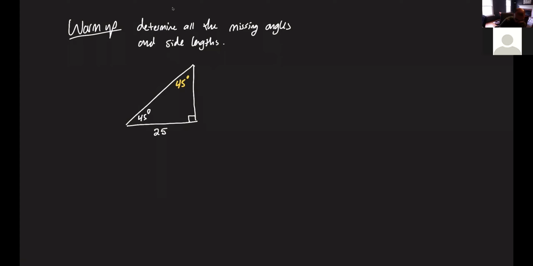Yep. So I think that's the one I would do first, and then what we have to do is figure out what number goes over here, what this side length is, and what number is going to go over here. So we have to figure out our hypotenuse and our other side. All right, so which one did you do first? I did the opposite side. Okay, so the blue one here.